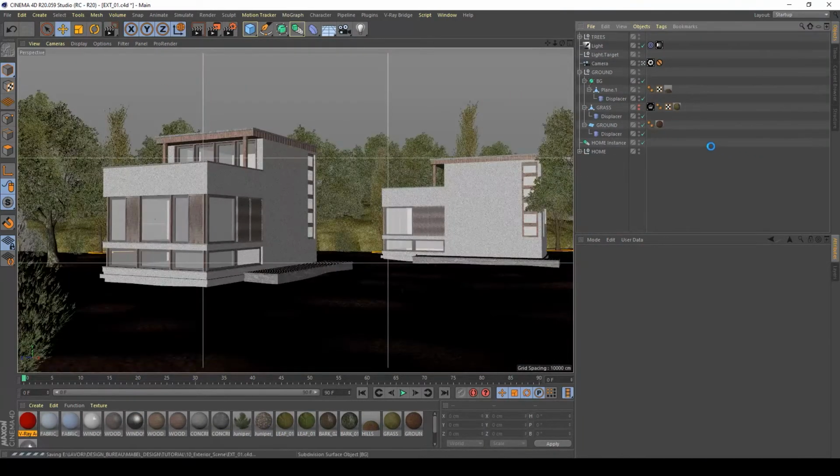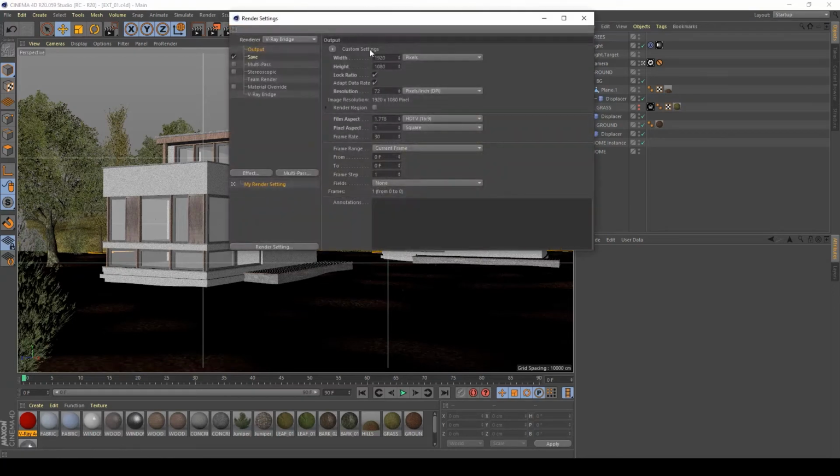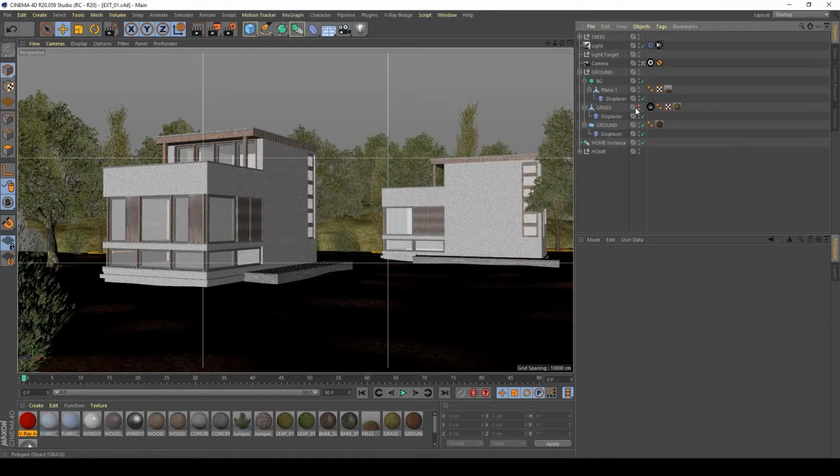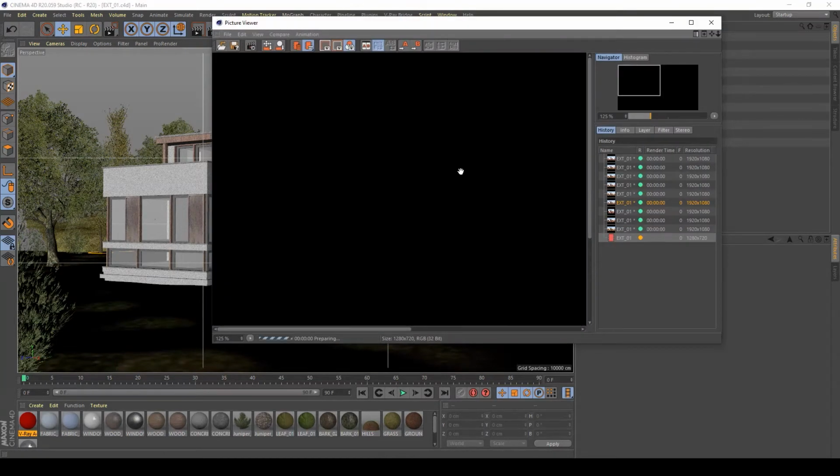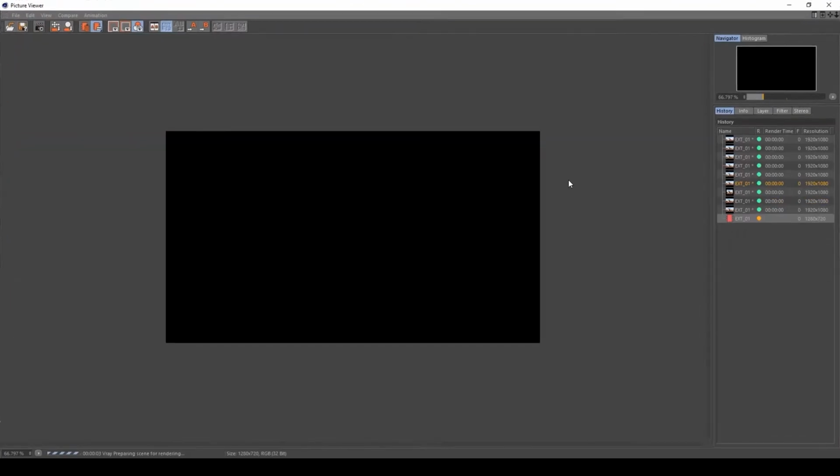I activate my grasses. Maybe we can try to reduce a bit our dimension for my render to have quicker results. And also I want to activate my grass. Okay, let's see what happens now.